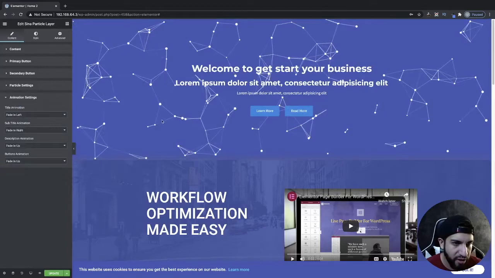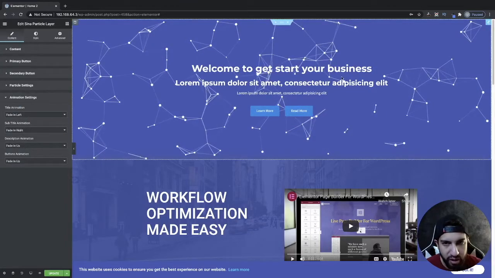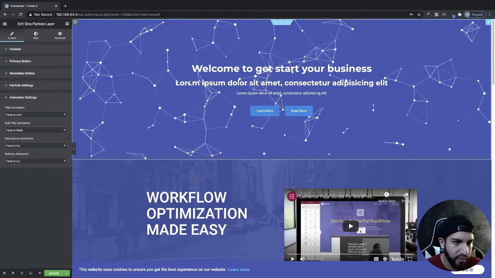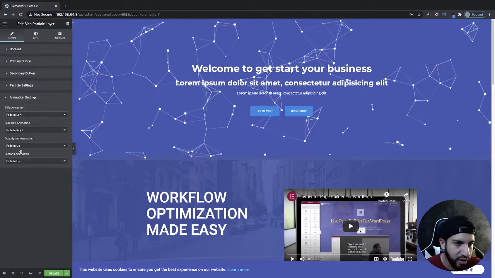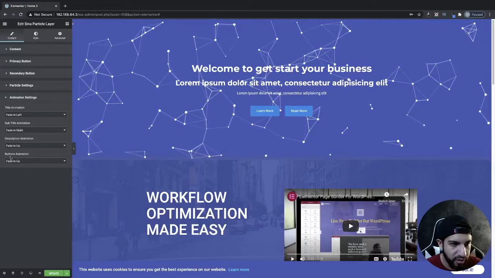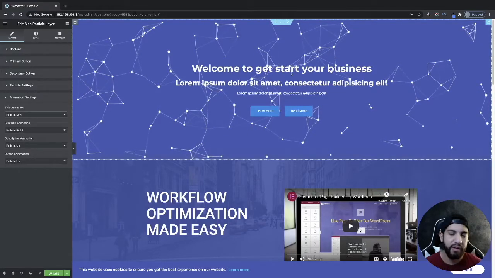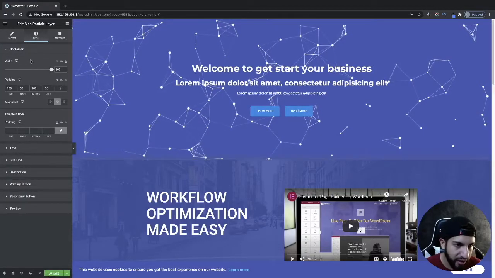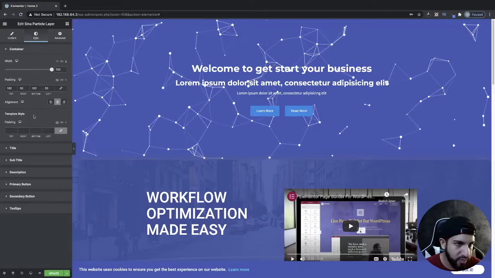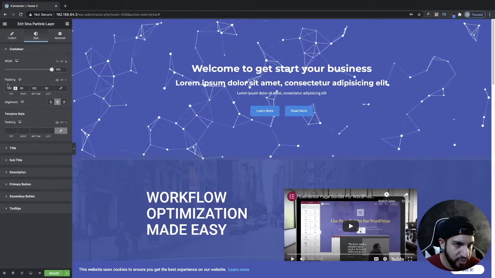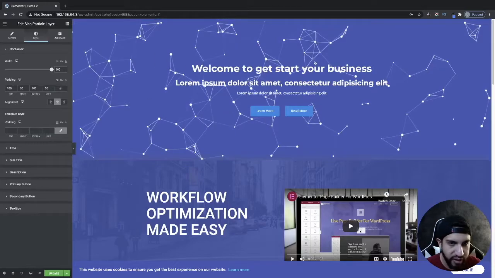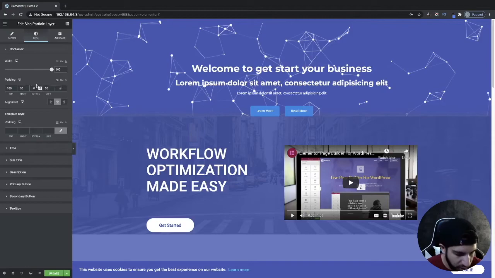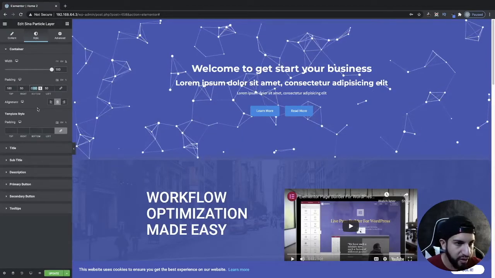And then we have an animation. As you can tell, whenever we are refreshing, we get an animation of the text here. This top text would come from the left side and the other one would come from the right. You can adjust these as well. You can even do a fade animation for your buttons and all that, but that is entirely up to you. And then you have your styling here, and this one's pretty self-explanatory. This padding would be just your padding for this entire section here. So if I were to remove 180 from the bottom, you'd notice it'd get a lot shorter. So I'm going to leave that how it is right now.